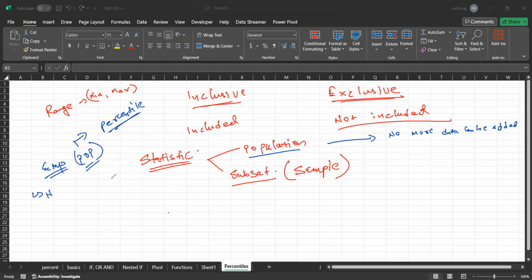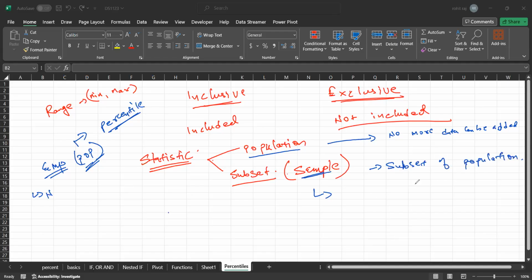Okay, so let's start with the population here. The formulas for population and samples are different, which is why we always consider our data set as a sample. A sample is basically a subset of the population itself.